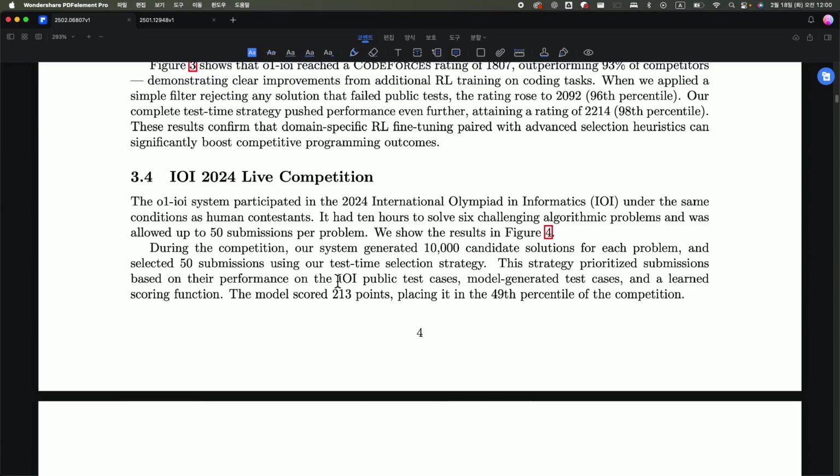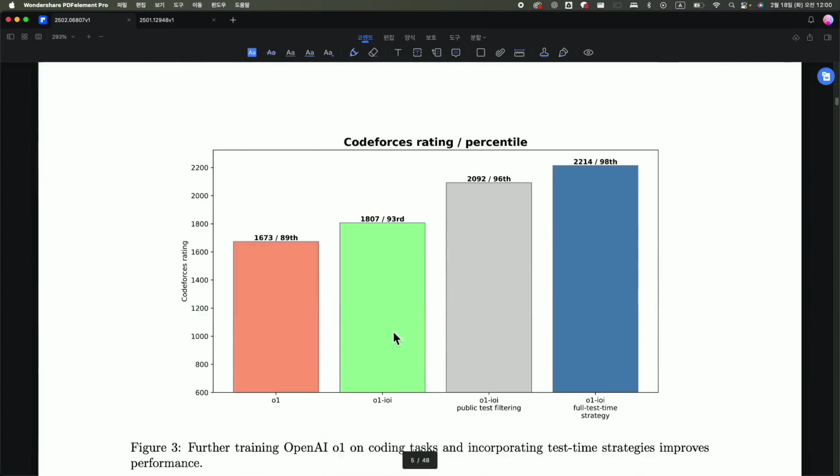For instance, strategies like the test time selection strategy are specifically employed to address the public test cases of the International Olympiad in Informatics more effectively. So, we need to include a solution candidate for each problem here, similar to adding 1,000 candidate solutions. By doing this, we observed that the O1 IOI has shown improvement compared to the previous O1 model. This is particularly because solving IOI problems comes with time constraints for coding. Removing the time limits and running a full test, the score rose to 2,200 points. The score increased from 1,600 to 2,200, almost a 30% improvement.